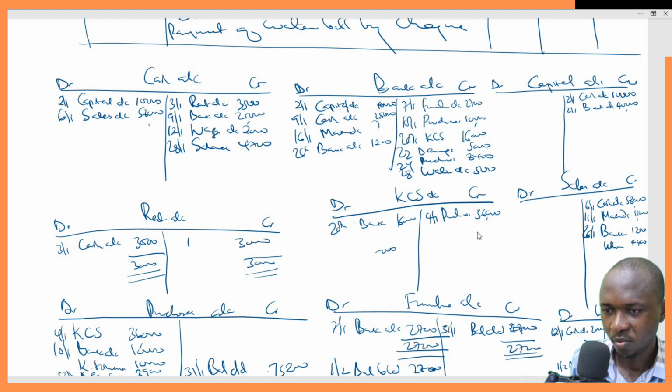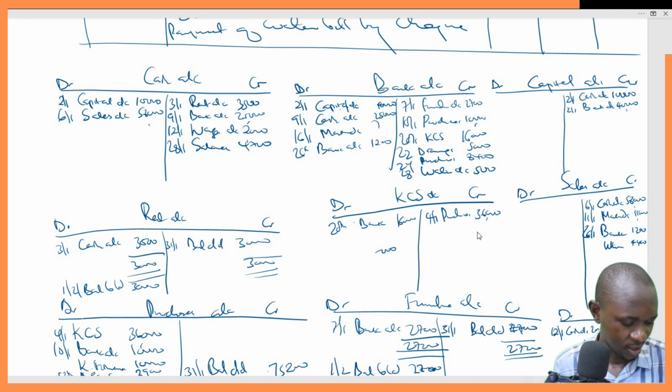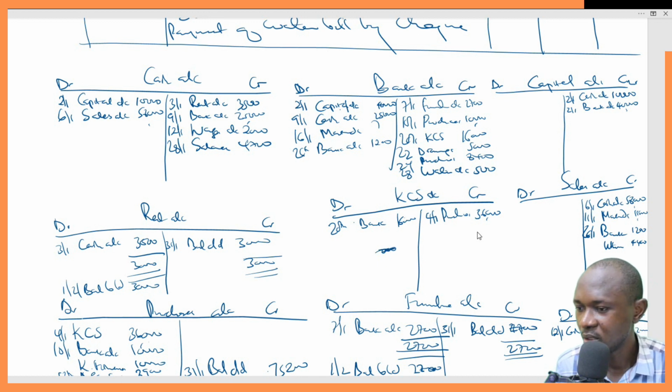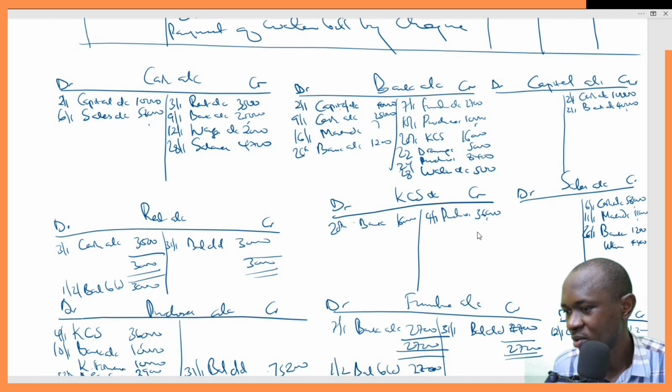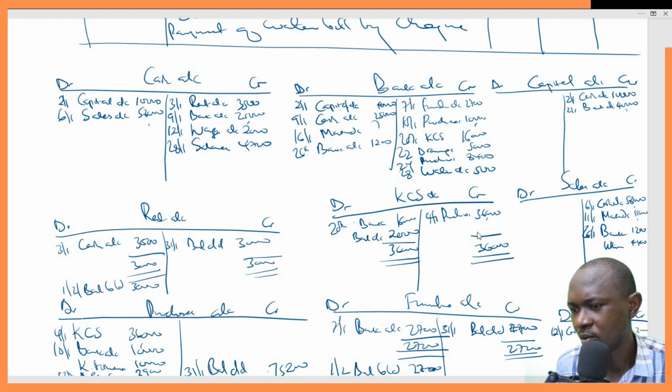Same thing under KCS. KCS is Kisumu Cooperative Society. So in such a case for Kisumu Cooperative Society, get the side with the highest figure. It will be used as our balancing figure. That's 6,000. That's the balancing figure. The difference, put it there. Balance carried down. So this will be on 31st, and then obviously 1st February balance brought down will be 20,000. Notice the difference. Balance carried down, balance brought down.